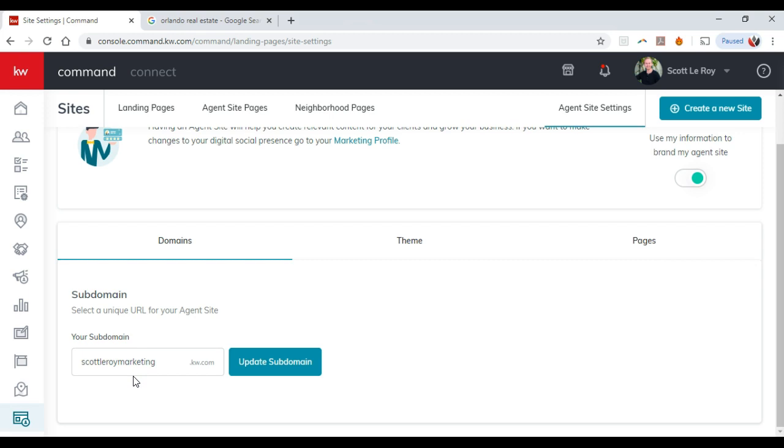Now, at this time, it won't actually display in the address bar. All right, it'll only forward over. It won't just display up there like it did previously on the Playster site or anything like that. All right, but at least, and this is the good part, you can utilize that URL for your branding, so you'll always control that URL. All right, so if you want to update this subdomain, you can at any time.